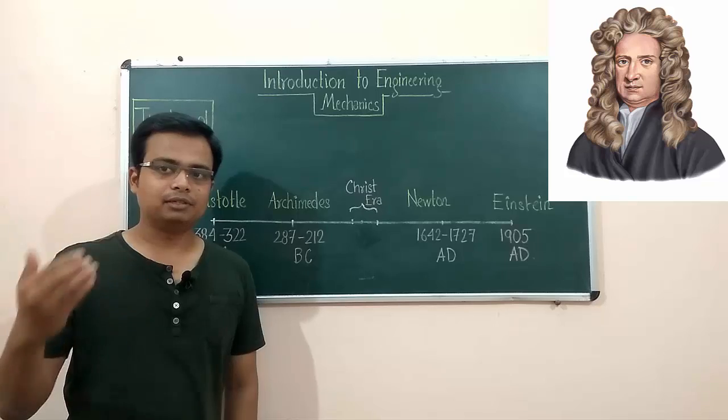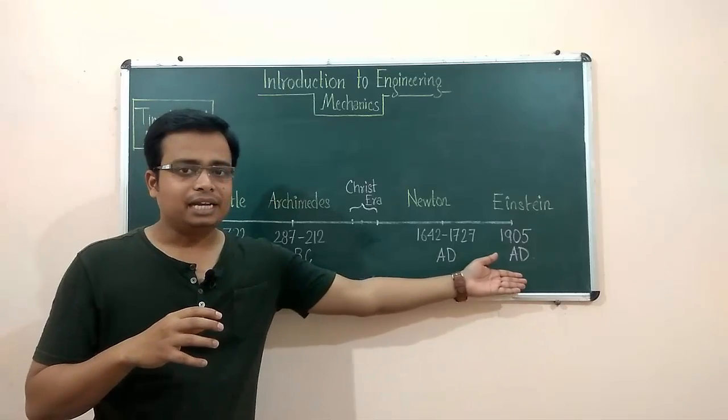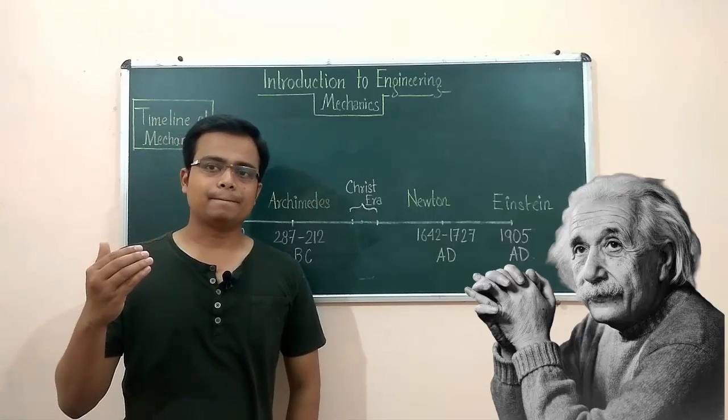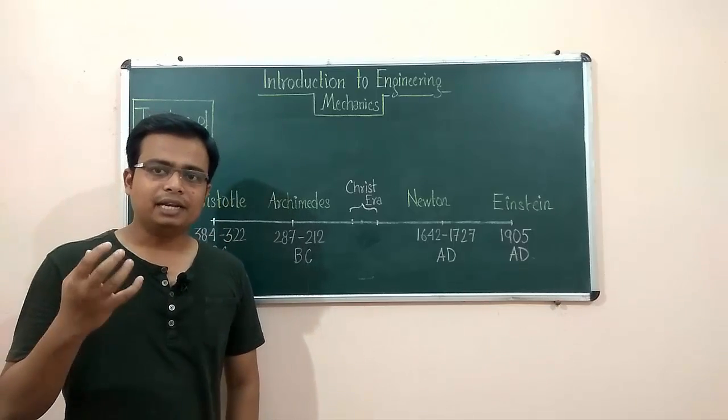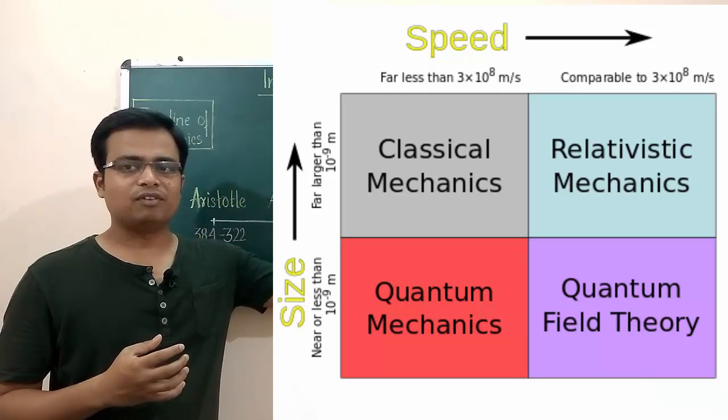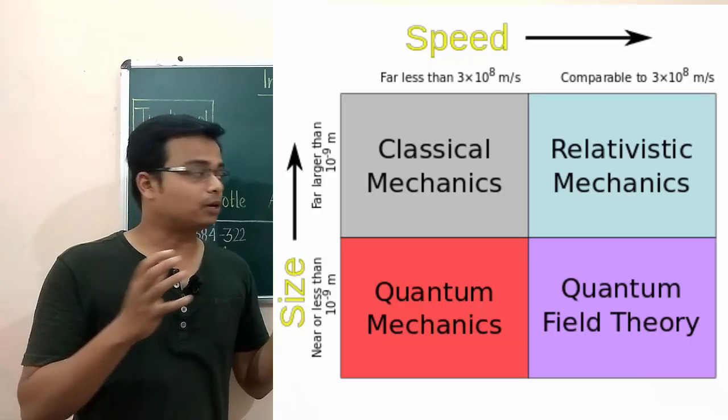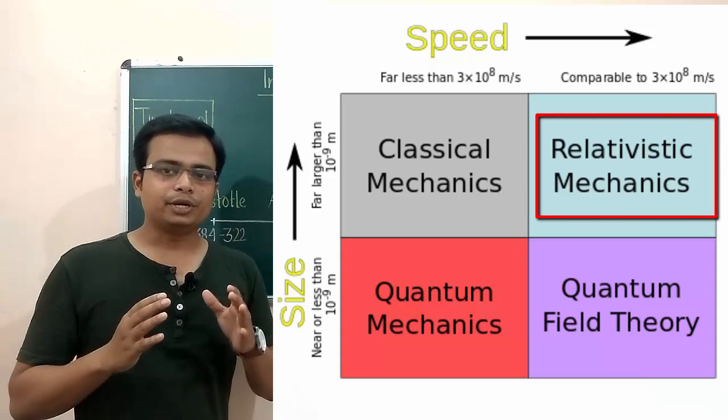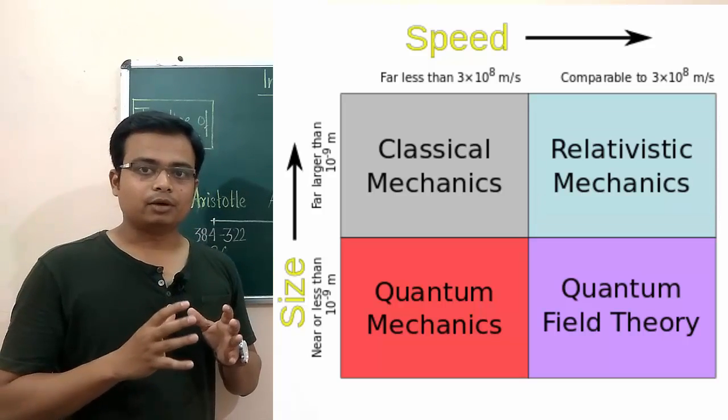Lagrange and Hamilton, the validity of these principles remained unchallenged until 1905 when Einstein formulated his theory of relativity. His theory was absolutely brilliant and was applicable on a more broader sense. Einstein stated, and I quote, that when the speed of objects approach the speed of light or even gets closer, the laws of classical mechanics or what you know as Newtonian mechanics are no longer valid. That's where you've got to use Einstein's special theory of relativity. Now let me go ahead and educate you more on this aspect.